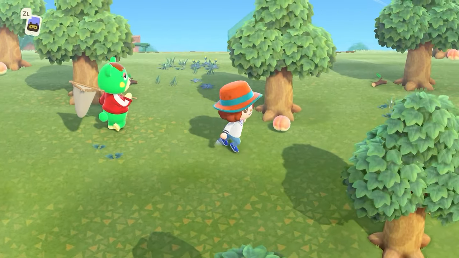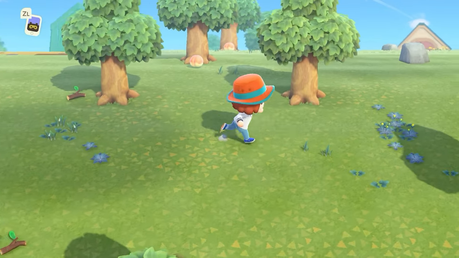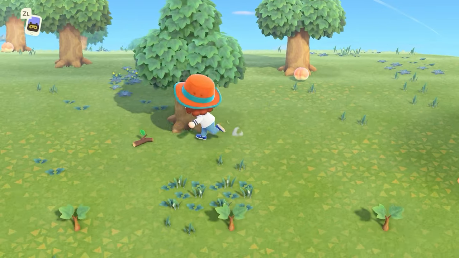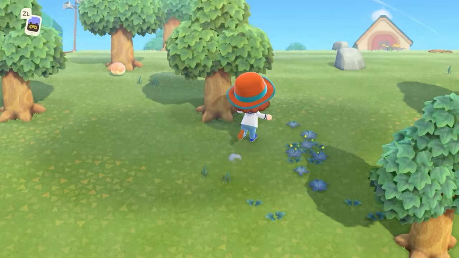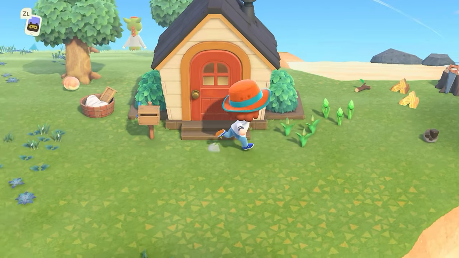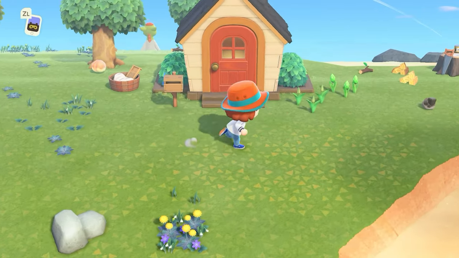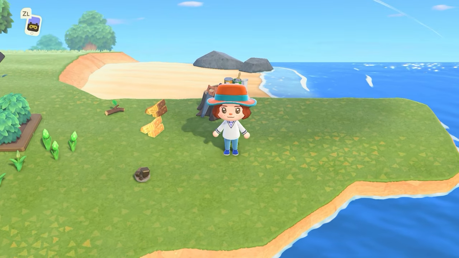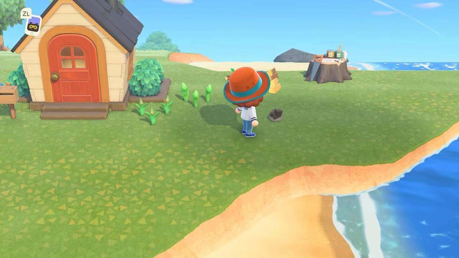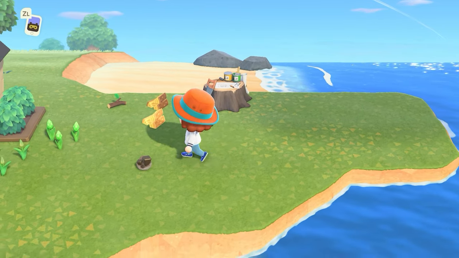All right. Well, you know what? That was a pretty eventful day. So later on tonight, what I'm going to do is shake some more trees, get some sticks, get some wood, and hit these rocks. And then tomorrow, we'll collect more resources and maybe even go on that free Nook Miles tour to get even more resources to get the shop built, because we need to get the shop built and the bridge built to get our villagers in.